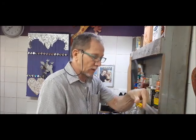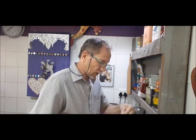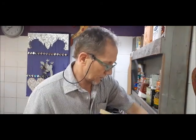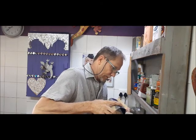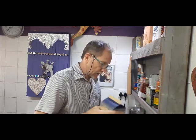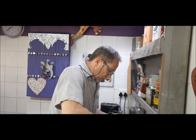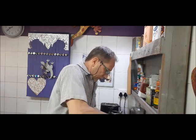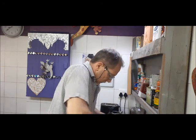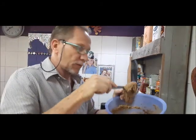Oil, cooking oil, 125 milliliters of cooking oil. I measure with feeling here, and then 1.5 cups of milk. That's it. Now you take a spoon and mix everything together. The substance looks like this. It shouldn't be too stiff.